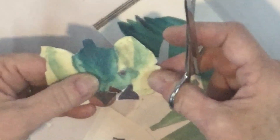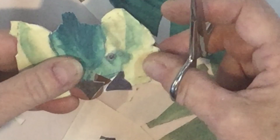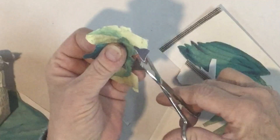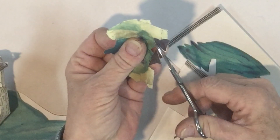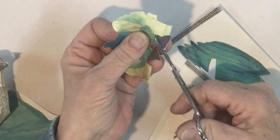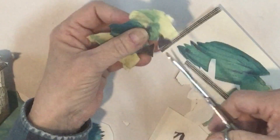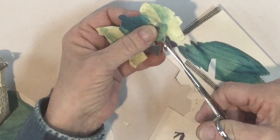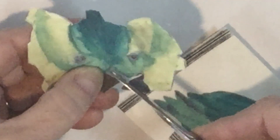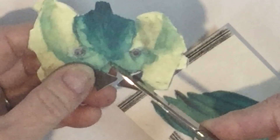I'm cutting all the way up to there. We've got the outline cut here. Now there are a few other areas I'm going to be cutting out. Right here you're going to make a little slit on the top of this part of the beak. You want to cut in between right here, all the way up to where the black stops. This little line right here is a fold line — I've cut all the way through to that line.